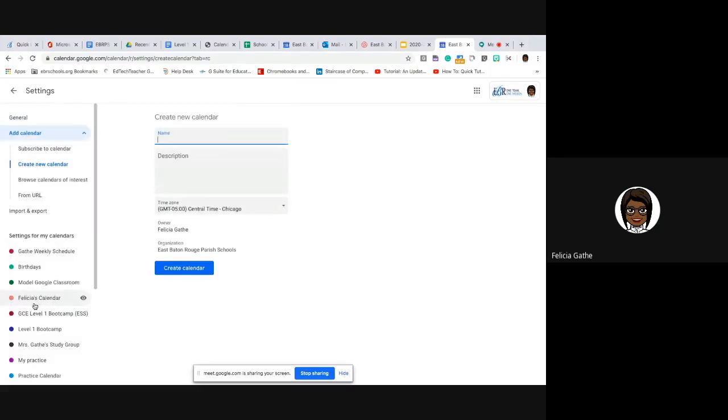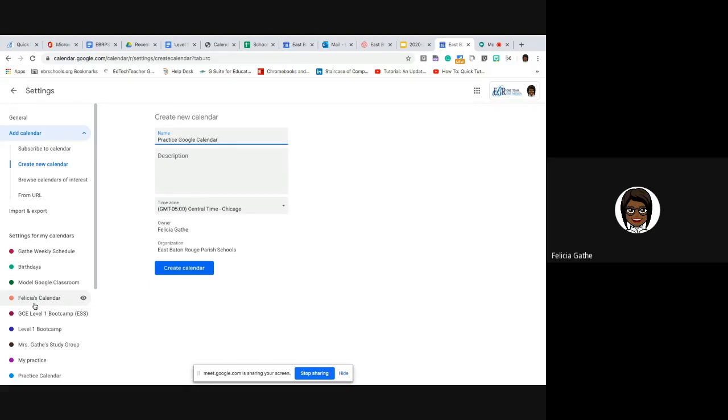Once you click on create new calendar, you're going to give that calendar a name. So for the sake of what we're doing right now, I'm just going to put practice Google Calendar as my title.